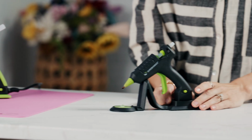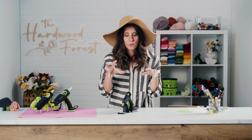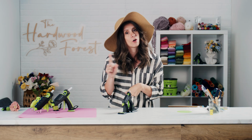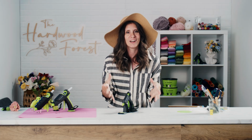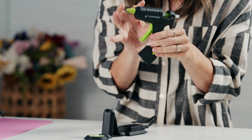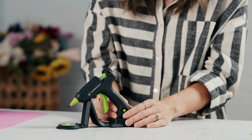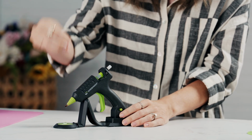All right, so we're going to move on to my tip with the cordless glue guns. I get a lot of questions about these glue guns and issues and problems from people. I go into a lot of details in my review video, so go check that video out. However, right now I wanted to answer a few questions and tips regarding this so you can have a better understanding of how it works. With all the cordless glue guns, there's no battery in here heating up the heating element. What's happening is when you're adding it to the base, it's actually reheating the heating element.